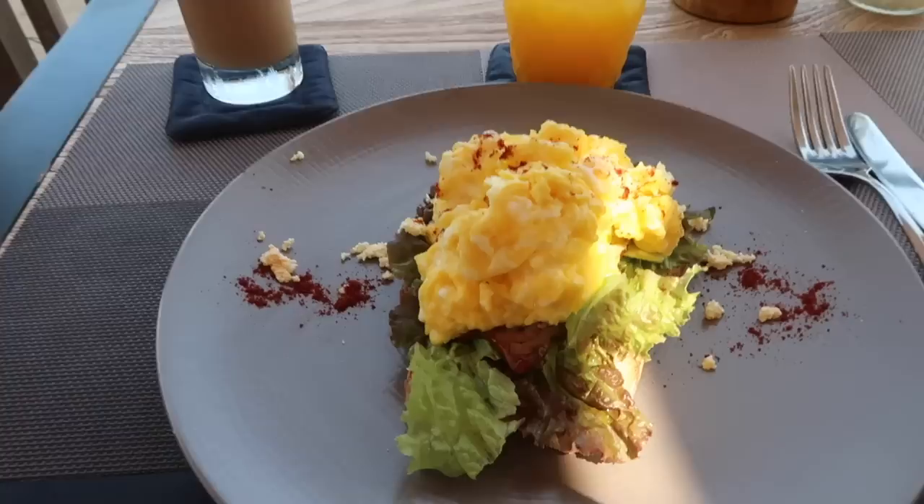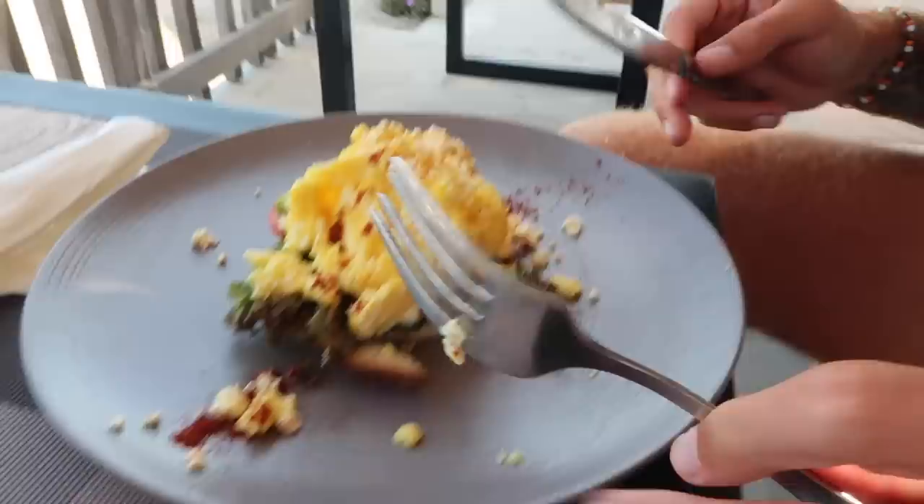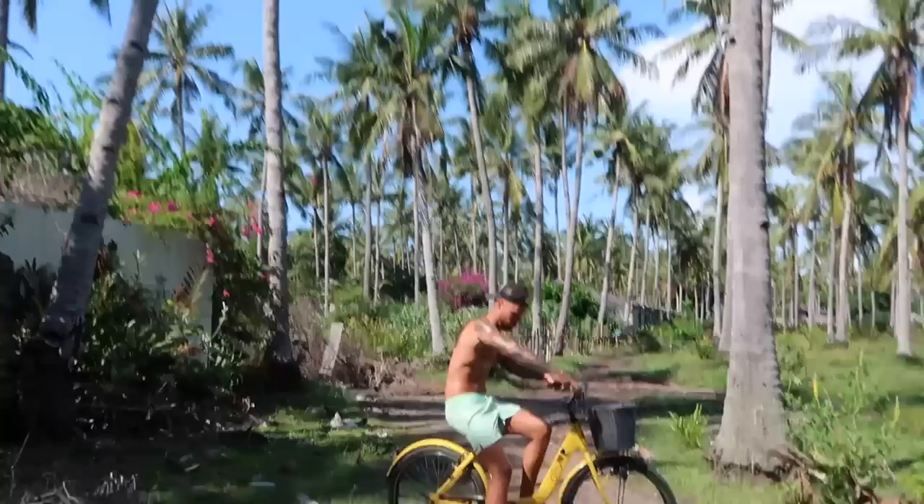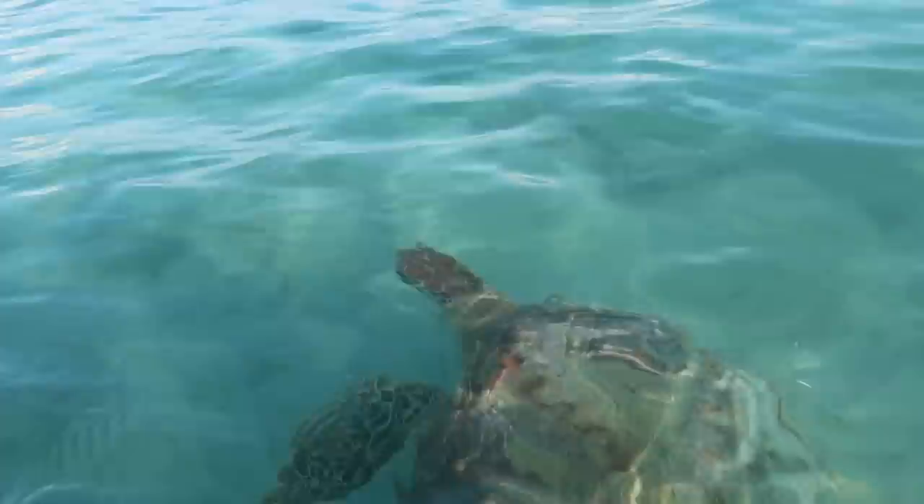We got breakfast at the hotel again this morning — we both got scrambled egg on toast and it looks so nice, all fancy with cream on top. It comes with avocado and bacon underneath. We're back out on the bikes again, gone more inland, and there are all these palm trees — it looks so sick. I've got a new bike and it's pink, love it! The chain broke on the old one last night. We're back at the beach with the turtles and going in the sea to try and film some.